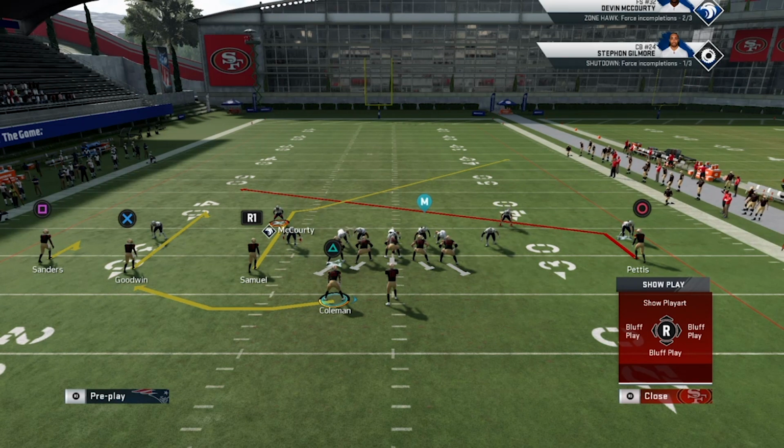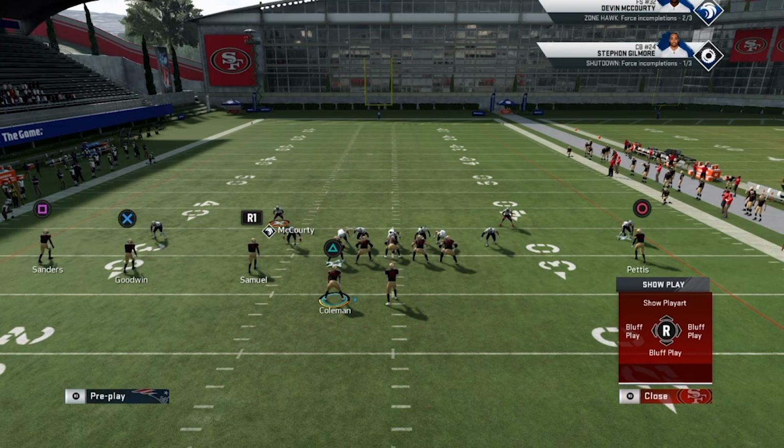Now, what we're saying is you're going to have to determine pre-snap who you're going to throw to and just go with it. Let's say he's given me some tell that I know he's using McCourty. I'm obviously going to try to hit Pettis with that slant. He could do stuff to man it up. He could drop somebody back into a spy or something like that, or a hook curl. I understand all that, but that's part of the chess match.